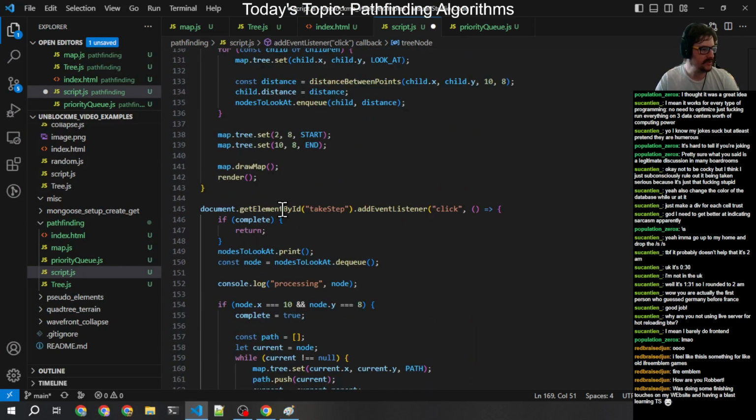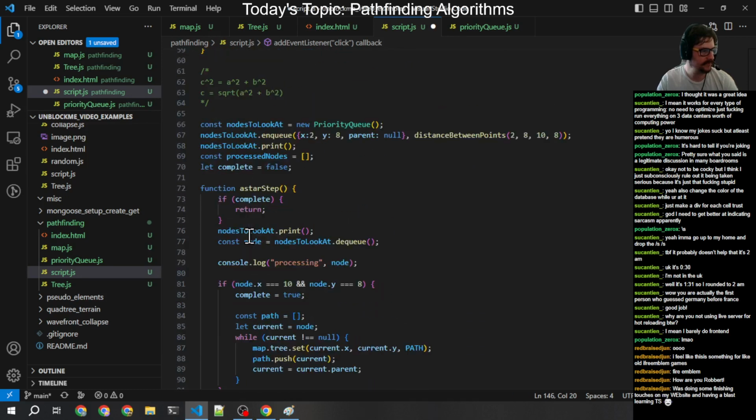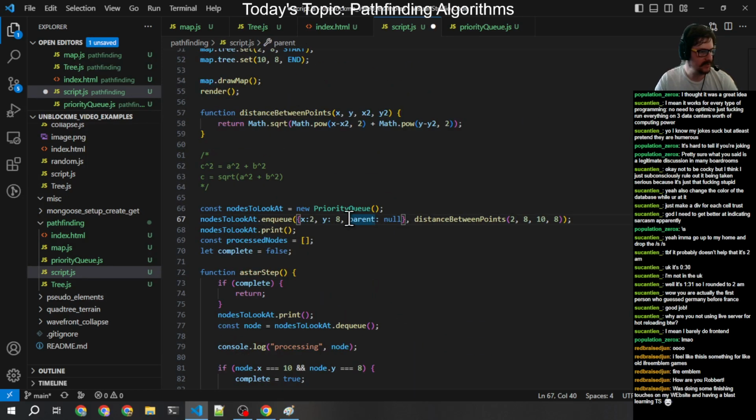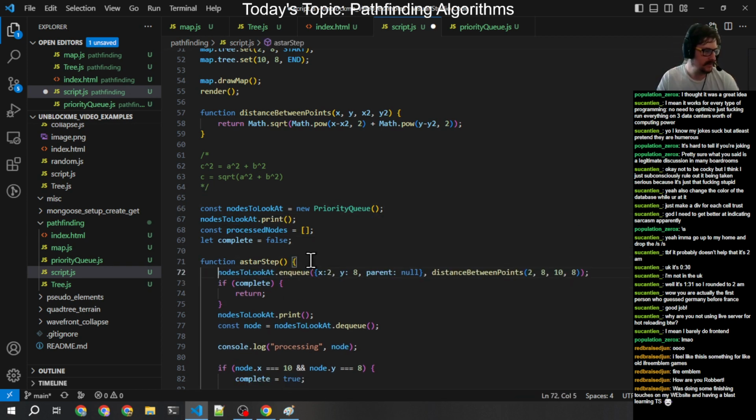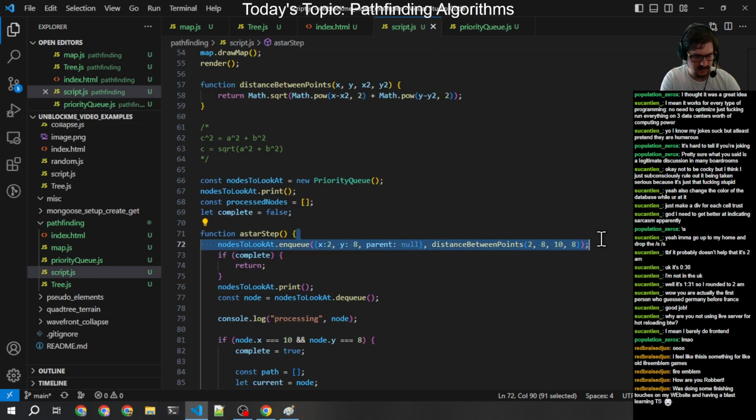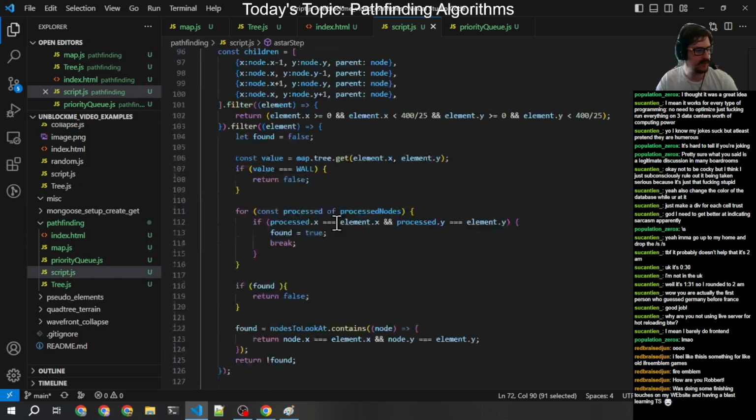And what I actually should start off with here is that this queue needs to have now a width and a height. So I'm going to take this nodes to look at, and pop it in here. Yeah, because I don't want to muck with this too much. This is already working.